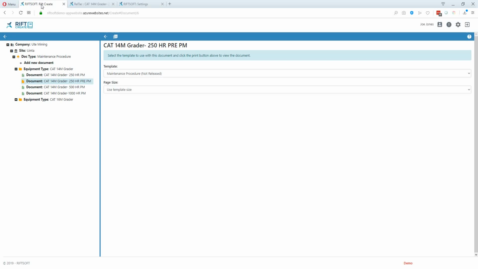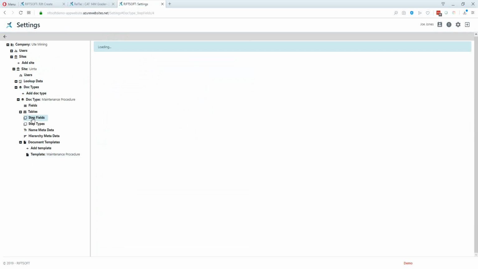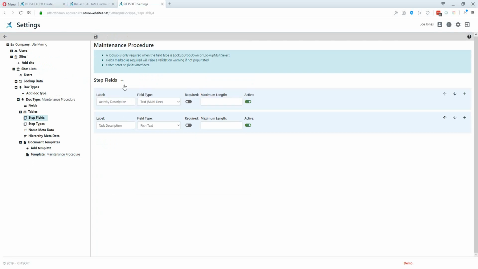Let's move on to the next feature, where we may want to add a picture to a step type. So going into settings again, first off we need to set up a couple of new things. So we're going to set up a step field, which will be a picture. And type will be image, make it active.